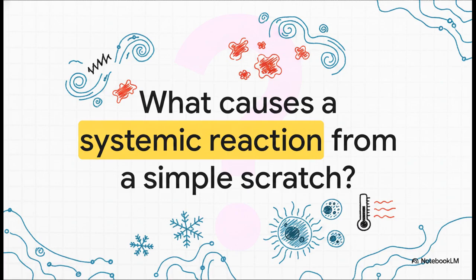I mean, think about this for a second. What actually transforms a simple, minor physical scratch on your arm, or even just a sudden drop in ambient temperature, into a cascading, full-blown systemic reaction? How does the body's own defense system suddenly create allergic chaos in the skin and the mucosa? It is a remarkable, albeit sometimes super frustrating, biological process. And the answer to all of this lies within one highly specialized, fiercely protective immune cell.